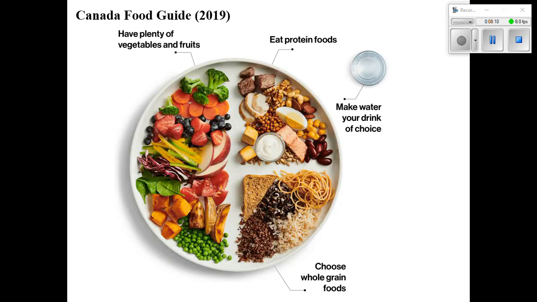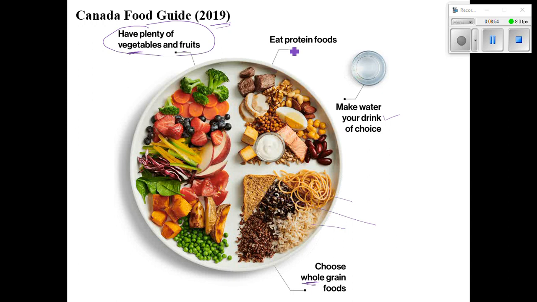So the Canada Food Guide as of 2019, this is just a picture that really simplifies it. On the plate that we see here, 50%, half of the food that you are taking in should be coming from, well, primarily vegetables, but fruits as well. The other 25%, a quarter, from the carbohydrate source. But if you look closely at the picture, you'll see that these are whole grains. So it is whole wheat pasta. It is brown rather than the white rice. It is whole grain and brown bread, wheat, rather than the white. Fluids, drinking water as your beverage of choice as opposed to the fruit juices.